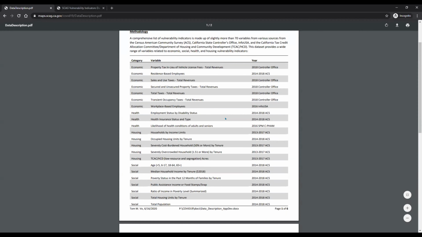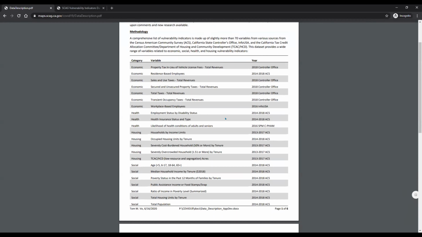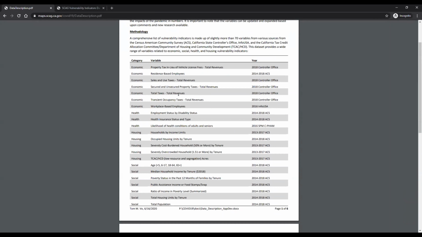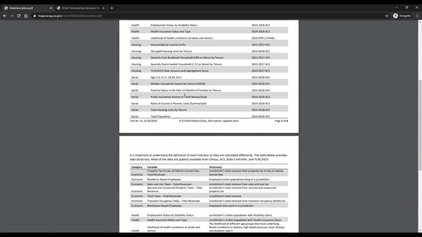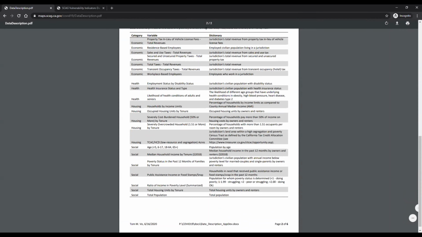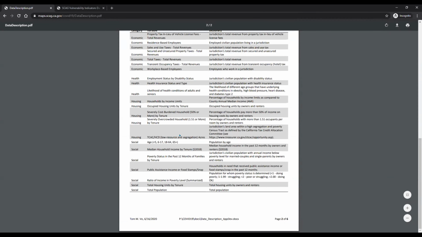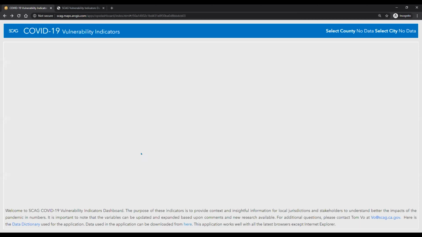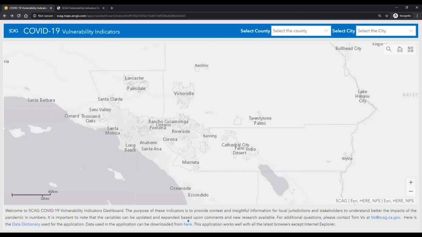Similar information to what I presented earlier in the presentation. So data category, variables, and also the year and the sources, as well as the data description. This is the methodology and data description. If you click here, you can also download the data.